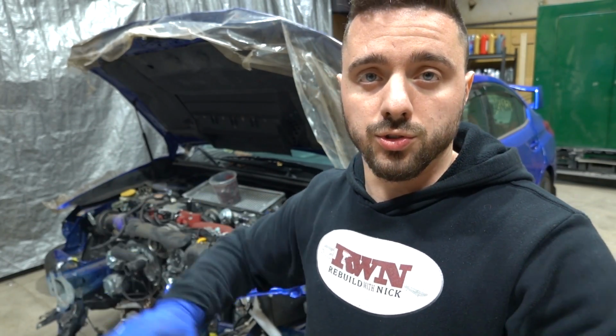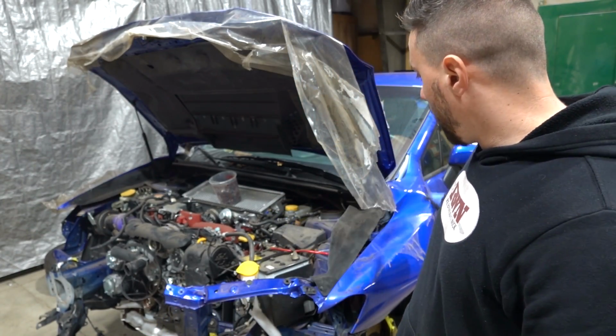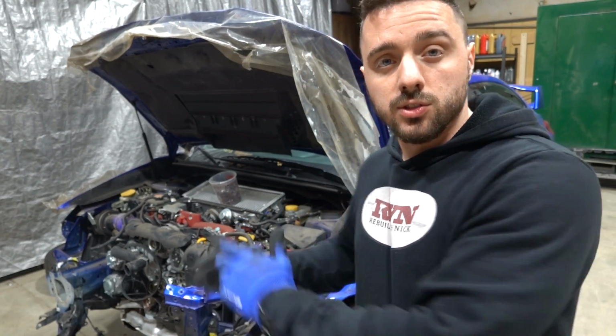All right, guys, so before I actually start removing the motor or doing anything to it, I want to go ahead and remove both of these fenders and just get them out of the way. That way they're not in my way, because I might have to remove some wiring and stuff. So let's go ahead and start on this fender and then move on to the next one.